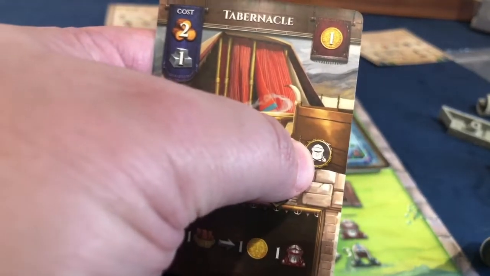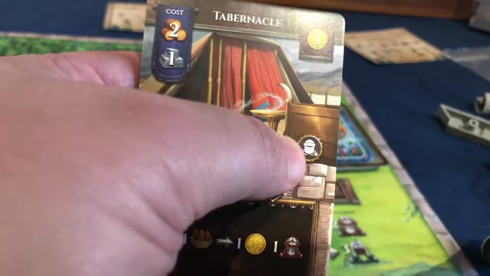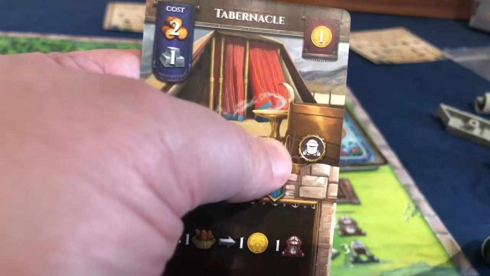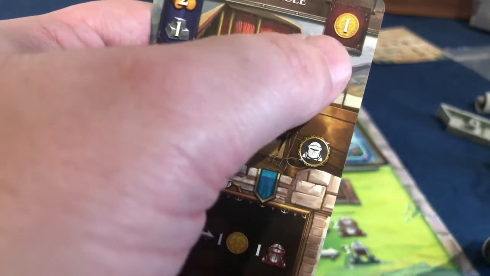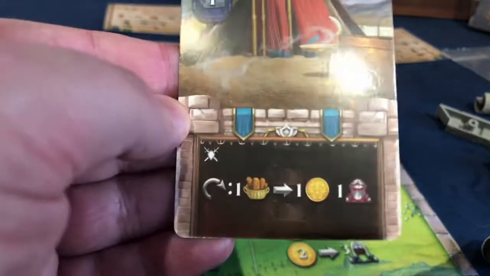This has that special symbol that this guy needs for end game scoring. So he's salivating over it. And remember, that's a secret objective. Nobody else knows that. This one up here, that's 1 gold at the end of the game. That's basically points for you. What does it do for you?